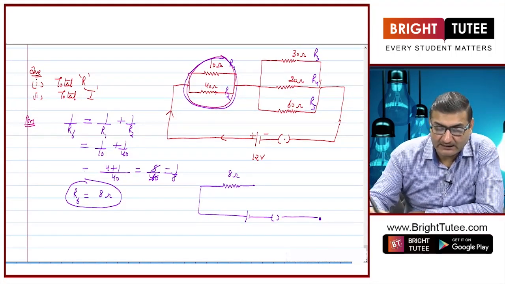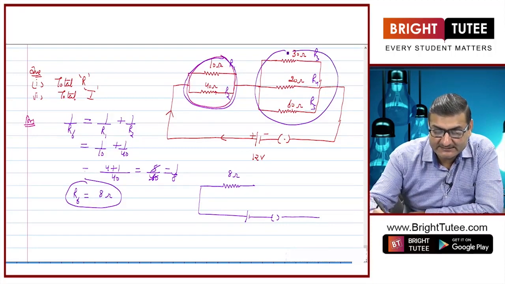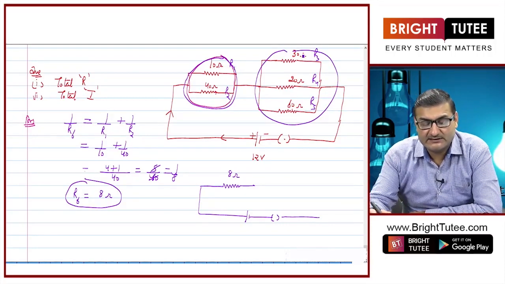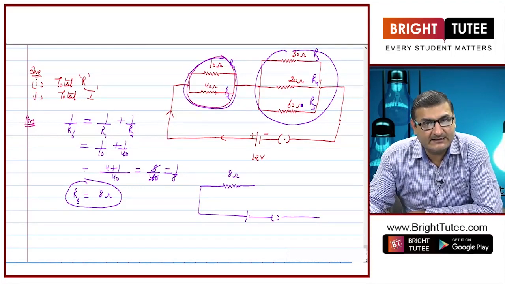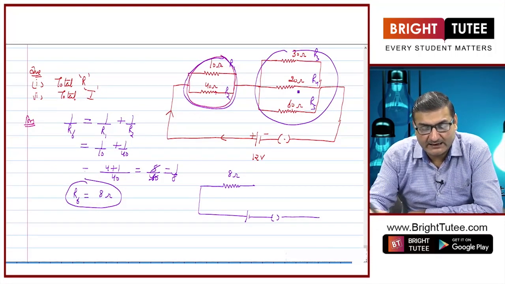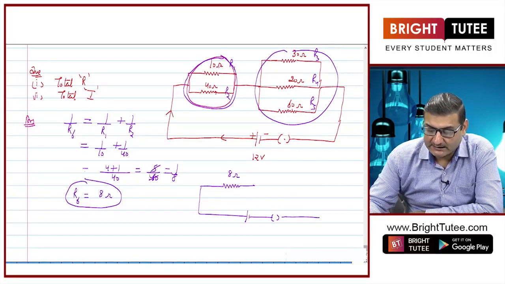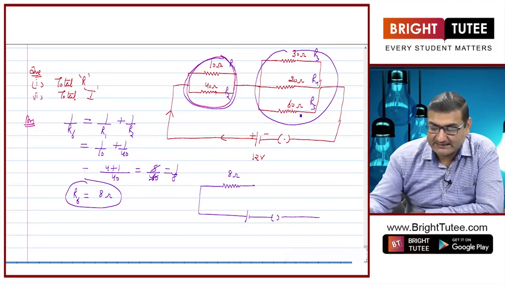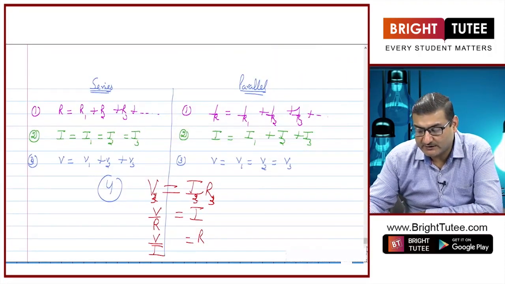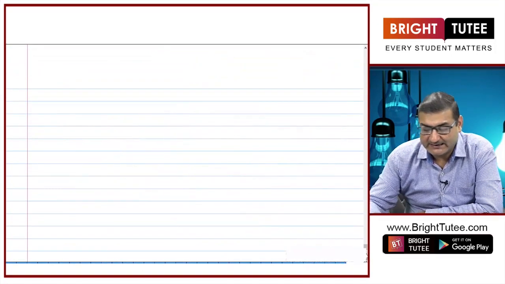Now, the same thing I will do is with these 3 resistances. These are 3 resistances connected in parallel. So, if I take a combined value, that will help me out in giving my answer. Let us see. One is 30, 20 and 60. Let us remember, because we are going on the next page, 30, 20 and 60.